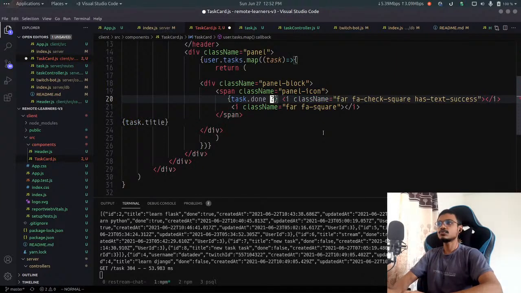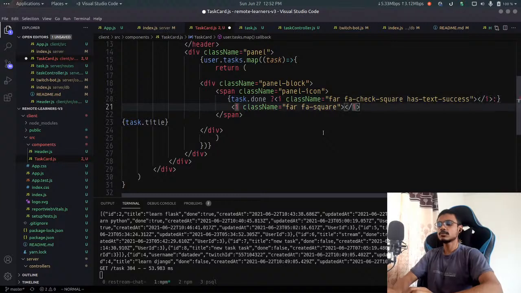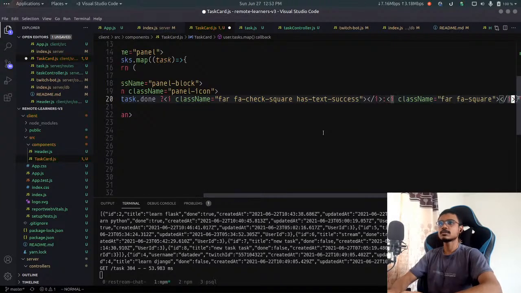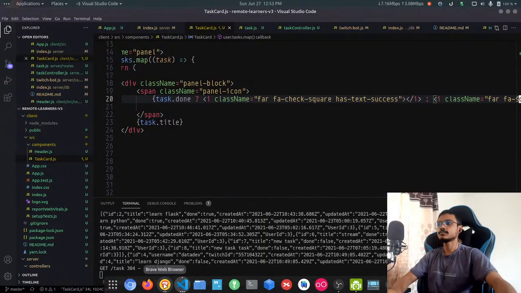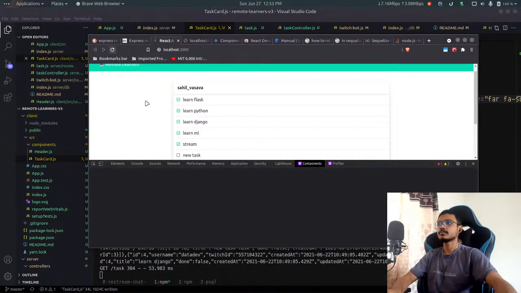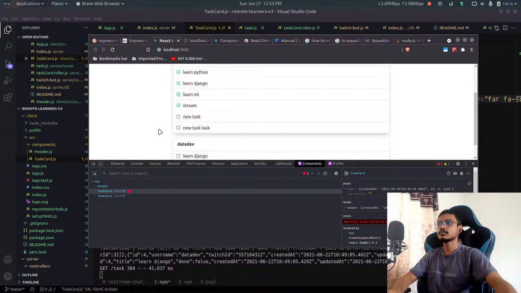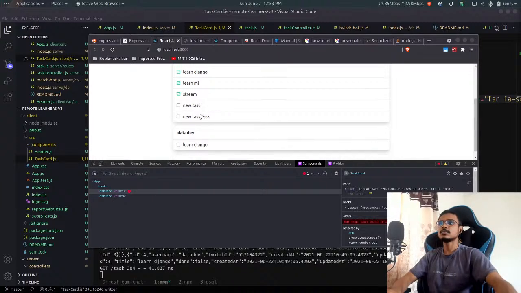If it is true, we'll return this. If it is false, we'll return this. Let's see if this works or not. Nice, it is working. It is working as expected.